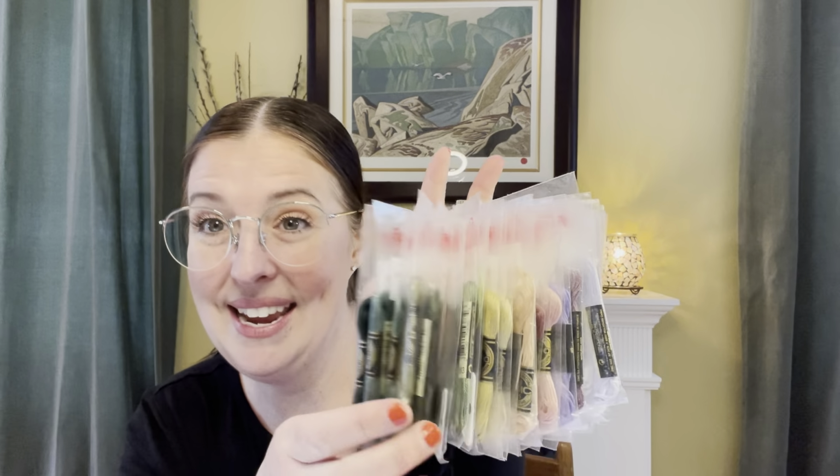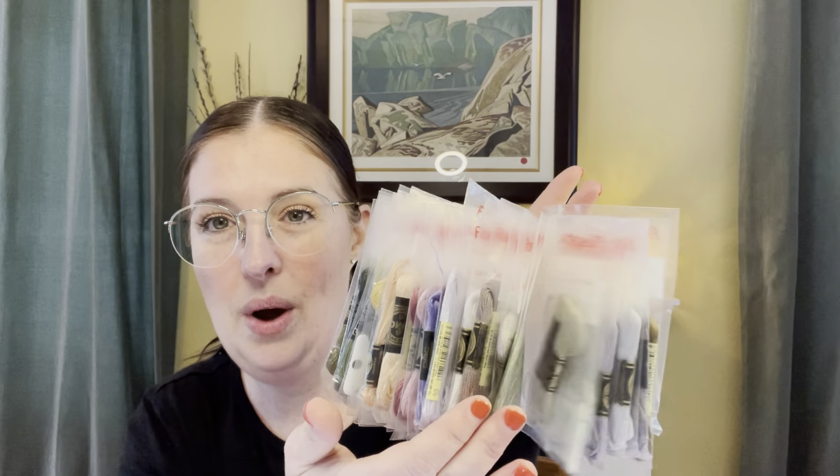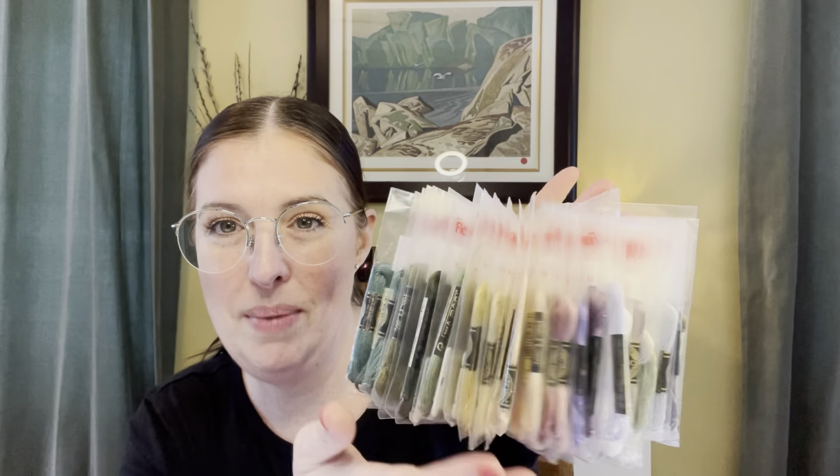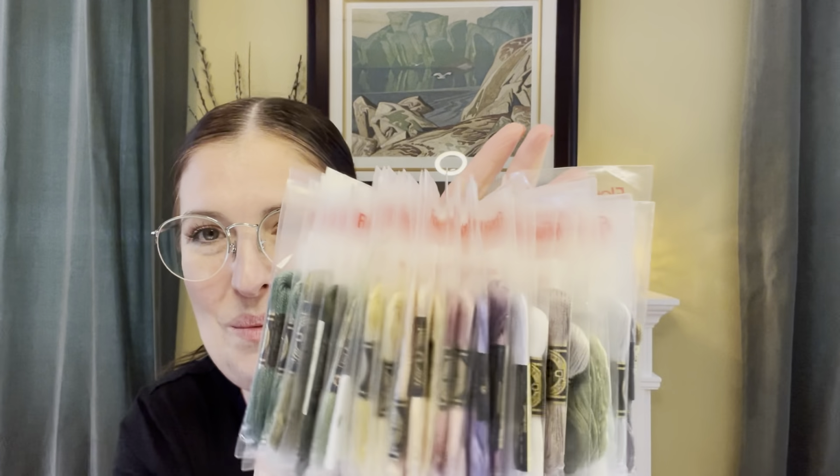So, as I kitted it up exactly how it was on the back, the purples are together, the pinks are together, the yellows, the greens, which I appreciate because you're looking for the color and, you know, okay, I need 500 or I need these 2 colors together. I have them together side by side as I go through. So I just appreciated that, and I've never seen anybody do that before. So I thought that was really worth noting.